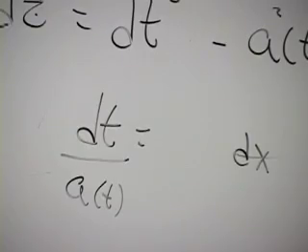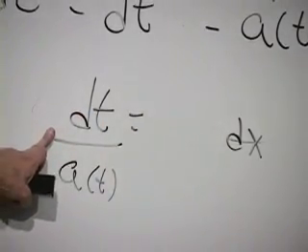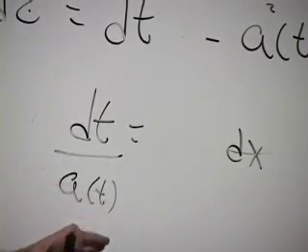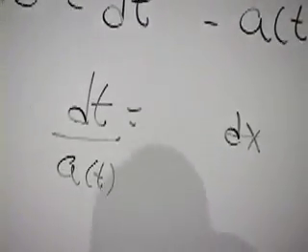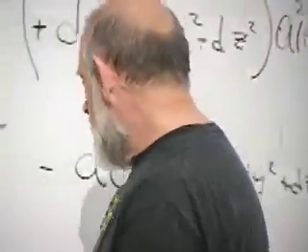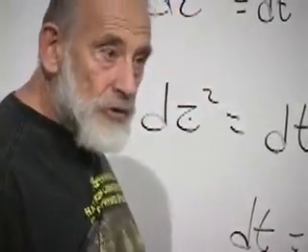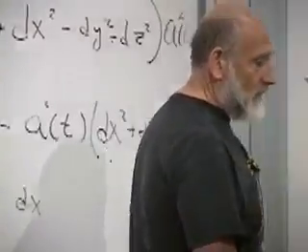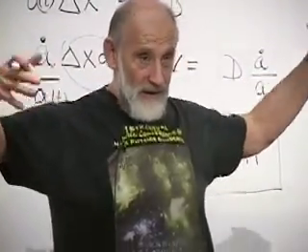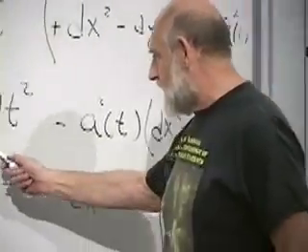Yes. All right, so a light ray moves with a dx that's not just given by dt, but dt divided by a of t. This makes it look, in the coordinates that we're using, as though a light ray slows down with time. Why? A gets bigger and bigger. This says that the velocity of the light ray, dx by dt, shrinks with time. Now, what's really going on is not that the light ray is slowing down. It's that if you go far enough away, things are moving out faster and faster. And so from your perspective, this is what a light ray does.